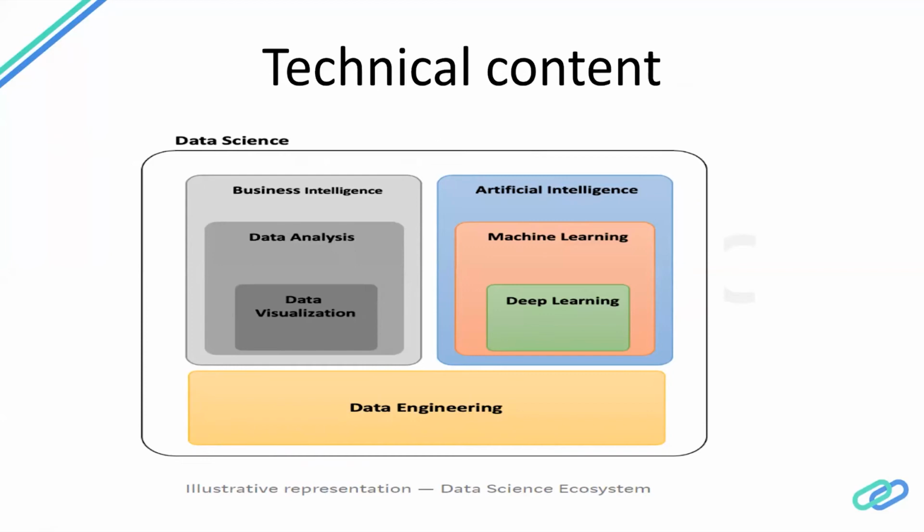Technical content, as I said already, all comes under the data science family. So now we are going through data visualization and business intelligence, right? This comes into the data science family, whereas business intelligence deals with structured data. That is one part of data science. The other part of data science would be machine learning, statistics, artificial intelligence, deep learning. All those things come under the other side of data science.